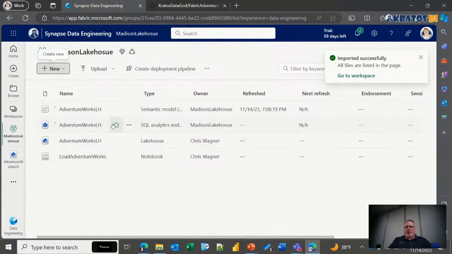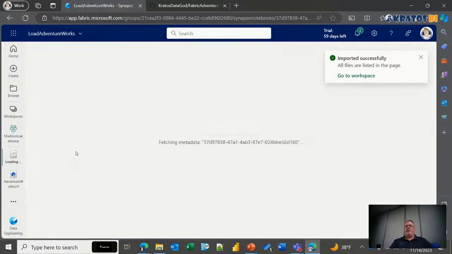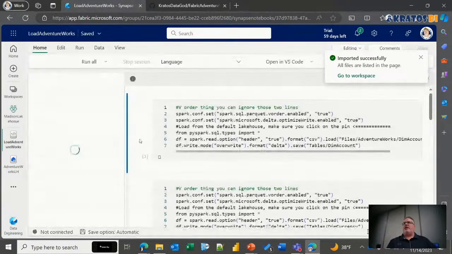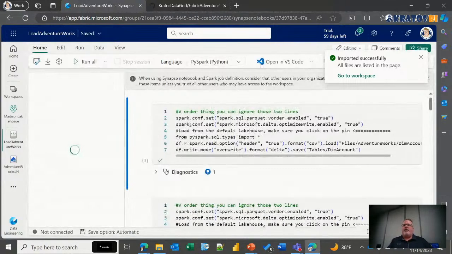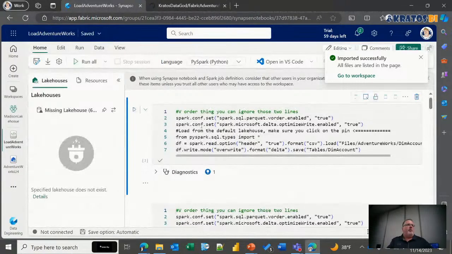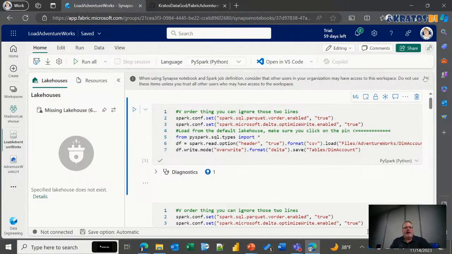So I imported my notebook and I can go in and open my notebook. Now, this is your classic notebook experience for loading data. If you're not familiar with Python notebooks, like I'm not, you can't grill me on this stuff. That's not my thing. I had to get someone to help me write all this code, but it is relatively simple to do once you get in, and I just have not personally done this.